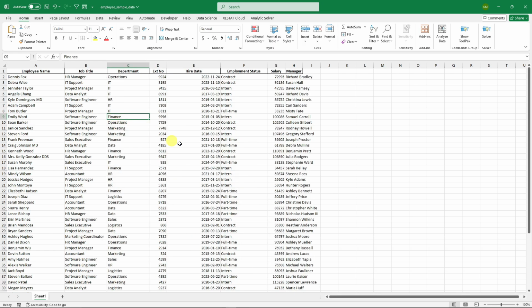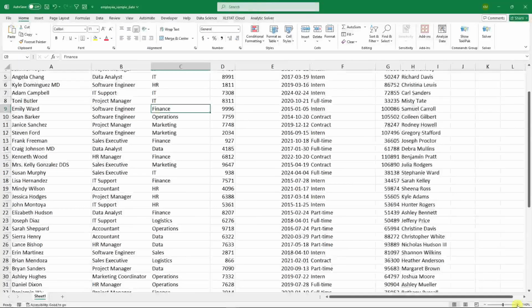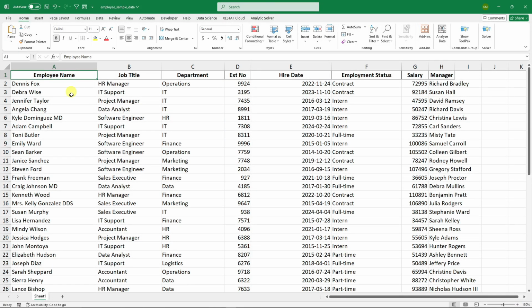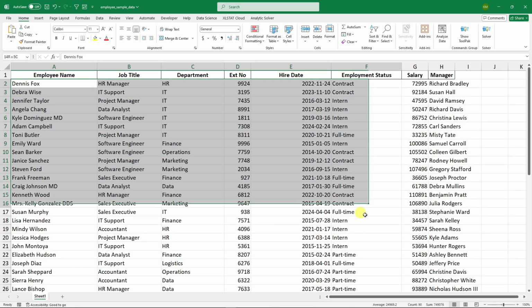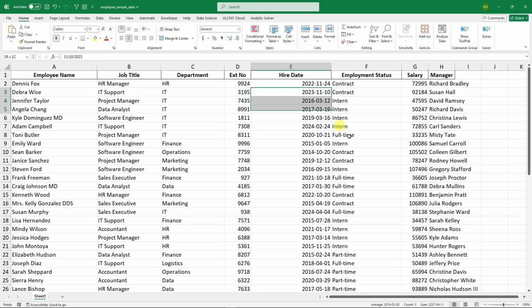Right here, let me just zoom in a little bit before we go back to ChatGPT. I want to show you that under employee name, everything is perfect. However, for job title and department, it's a bit more confusing, because for Dennis Fox, HR manager under operations, I think this should be under HR, right? Like this one right here. And the data analyst would be for IT. Software engineer should also be under IT. That being said, there are still some bugs and errors here since we only have the free trial. Now let me try creating a new dataset with a fixed job title, department, and all other information here.